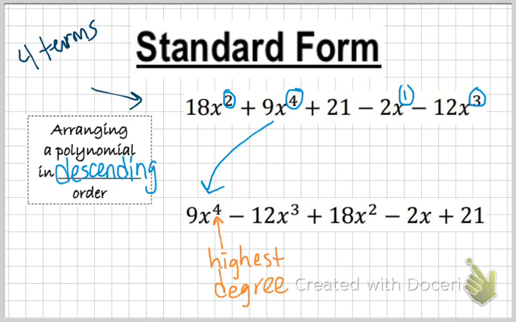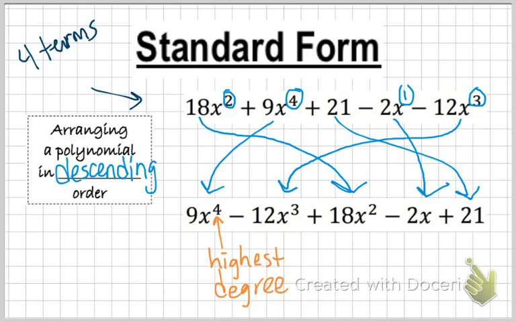Descending order means you started with 4, the number that is right below is 3, which is why this term, the negative 12x cubed, is next. After that is the squared, so we're going to move this term there, the 18, and it's positive, that's why there's a plus sign. Then we move on to the one that had a power of 1, which is this minus 12. Notice that the minus sign goes with the 12. And then finally we have the constant, 21.